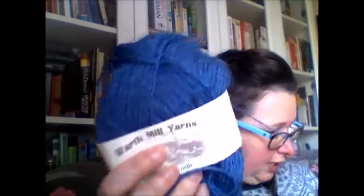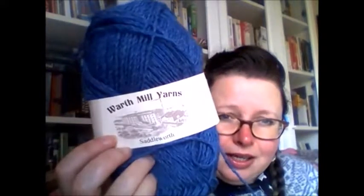But the other one, the blue, is some of their Worth Mill yarns, which they only have available in store. I don't know if it's because they're actually based in Worth Mill in Diggle. The wool's not spun there, it's spun somewhere in Yorkshire, but I don't know if this is for some of their old stock, because I know it's cheaper than the rest of the stock that they have, and like I say, it is only available in store. I could have used some of the different shades of this countryside tweed, because they do have a similar blue, but it's got a darker blue mixed through it, so I could have used those both out of the countryside tweed. But I found a full pack of this and I fell in love with it, so I'm using this instead.